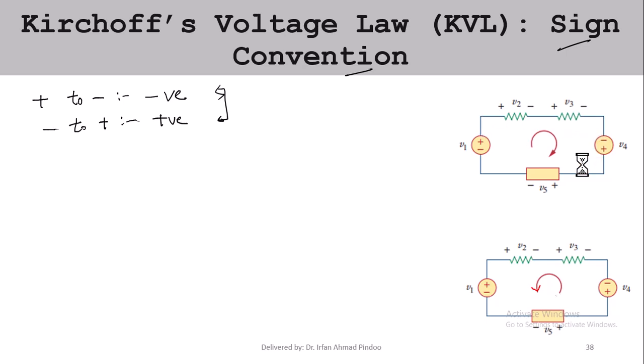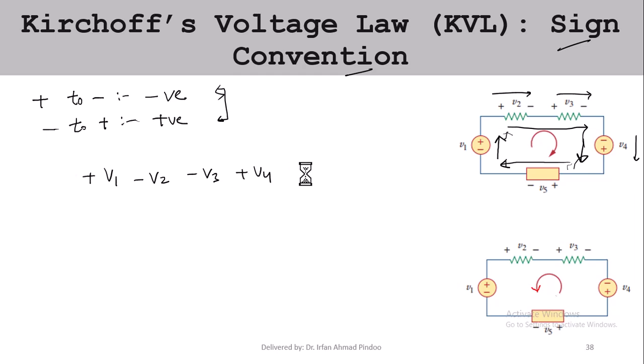Now because this is a closed circuit, we can start from any particular point. Okay, suppose we start from V1. So please note down how we do it. We have to move clockwise or anti-clockwise. I am moving here, you can say clockwise. Now I will start with V1. In V1 I am moving from minus to plus, so I will write plus V1. Now here I am moving from plus to minus, so it is minus V2, then minus V3. Then here I am moving from minus to plus, so it is positive, plus V4, then plus to minus, here it is minus V5 equal to 0.